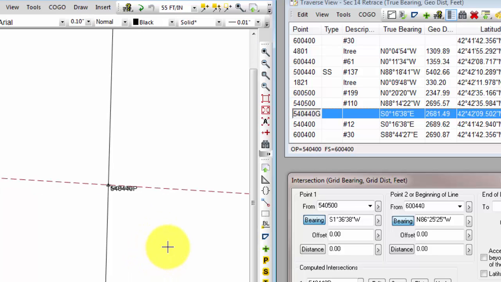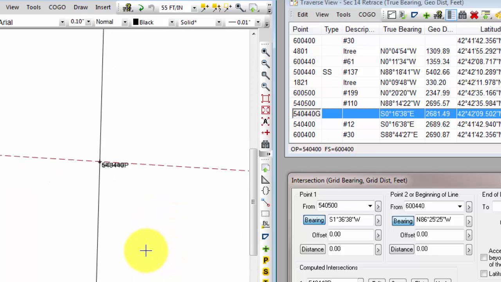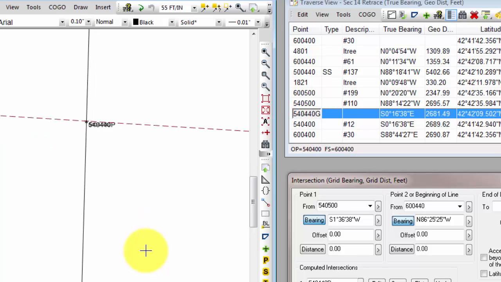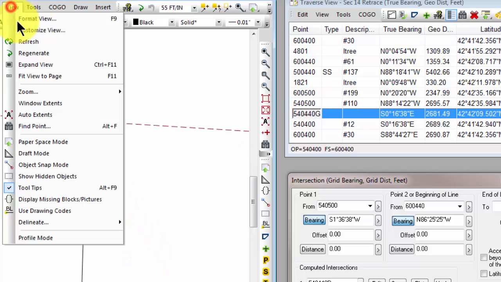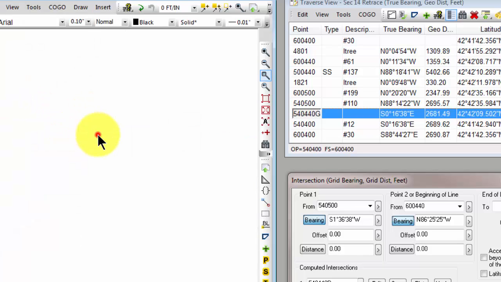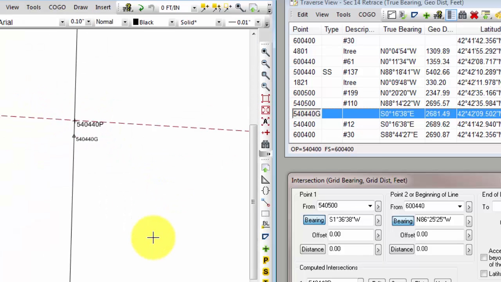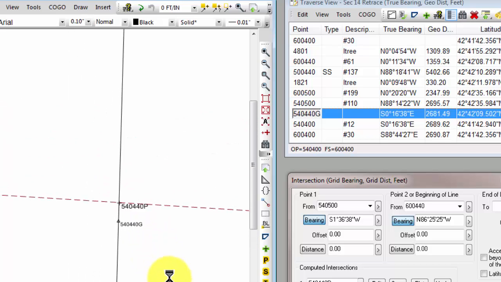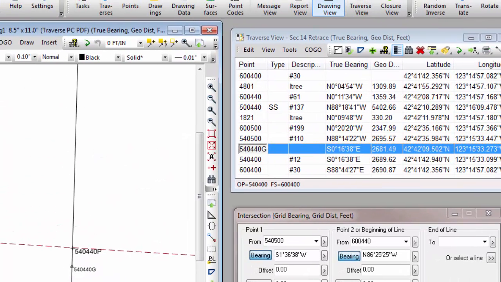Now I'm going to go ahead and zoom in. And let's go ahead and do that Window Extents one more time. We're going to need a pretty tight window here to do what we want. Okay, I think we've probably got enough here to show for that. Notice that here's my 540, 440G, my geodetic center of quarter.